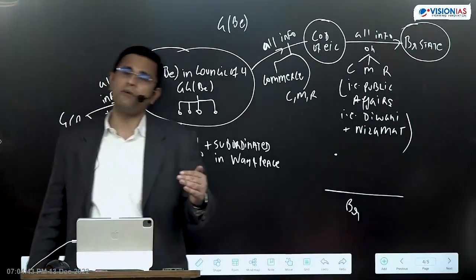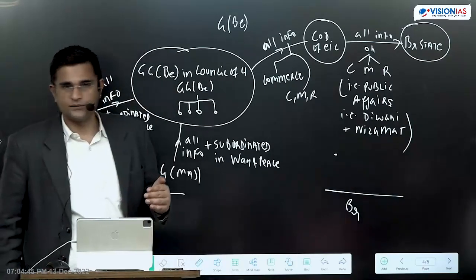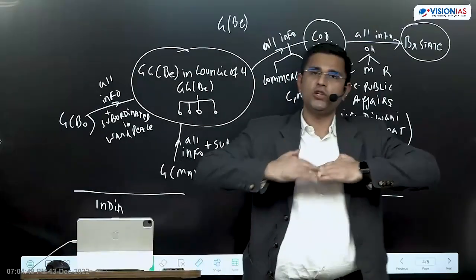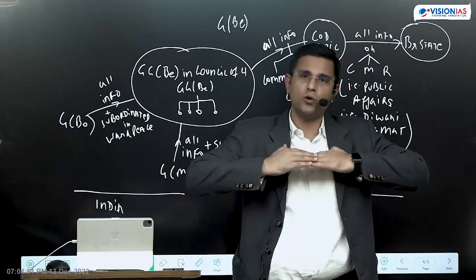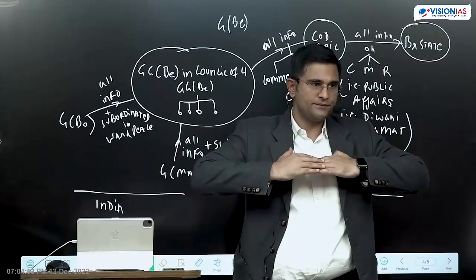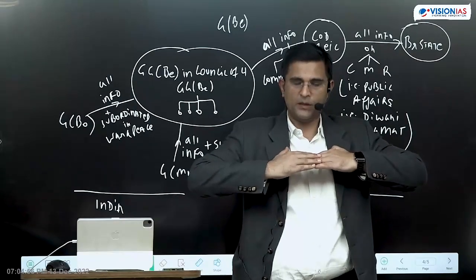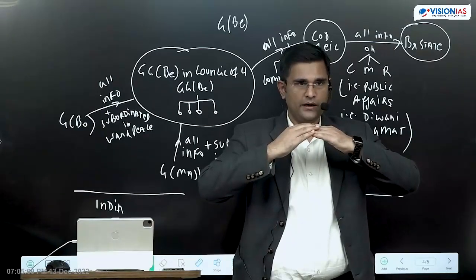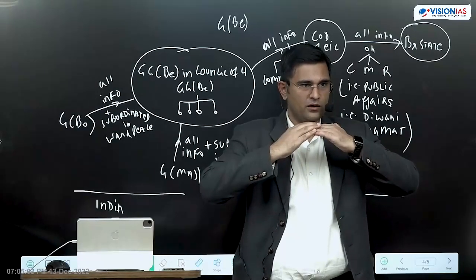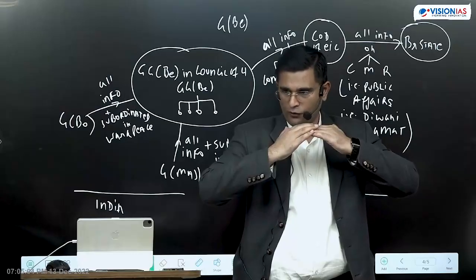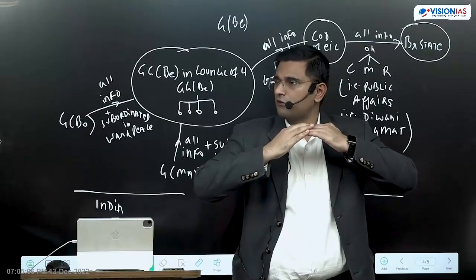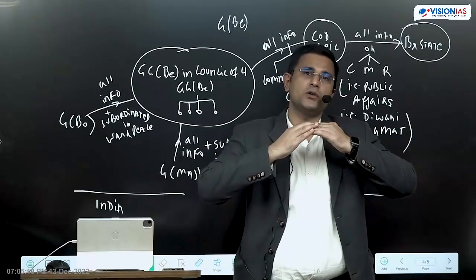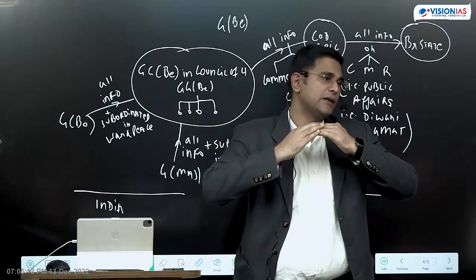The sharing of power between the center and the states. And therefore, what we are saying is that earlier there was this horizontal structure. All the three regional CEOs, all the three regional managers, were at equal power. But what the Regulating Act has done is create the GG Bengal as relatively more powerful compared to the governors of Madras and Bombay. Why relatively only? Why not supreme? Because only in matters of war and peace are they subordinated.